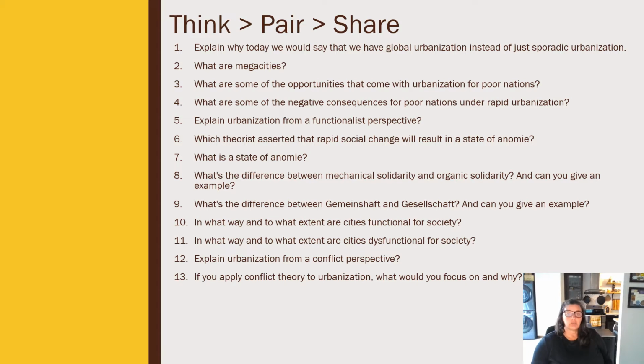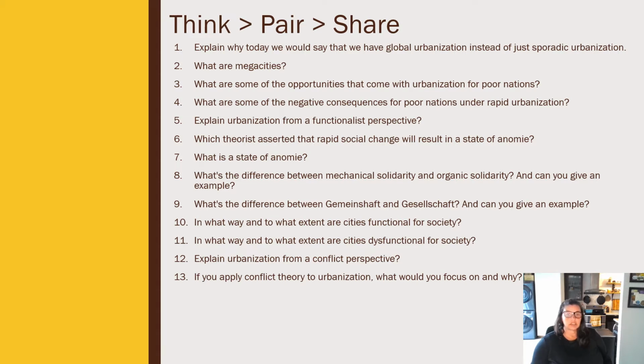Explain why today we would say that we have global urbanization instead of just sporadic urbanization. What are megacities? What are some of the opportunities that come with the urbanization for poor nations, meaning positive? What are some of the negative consequences for poor nations under rapid urbanization? Explain urbanization from a functionalist perspective.